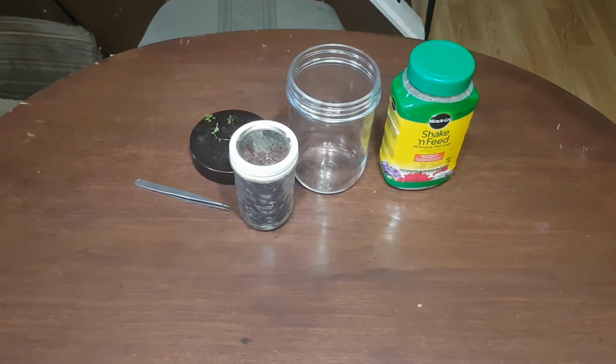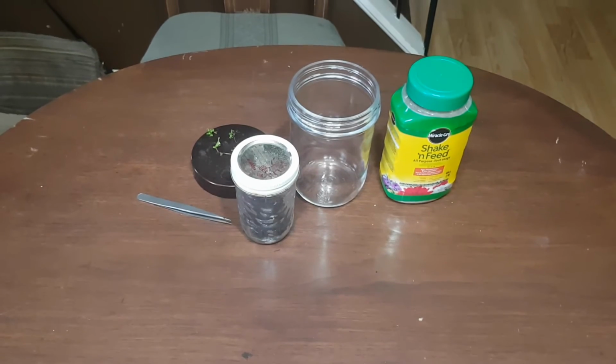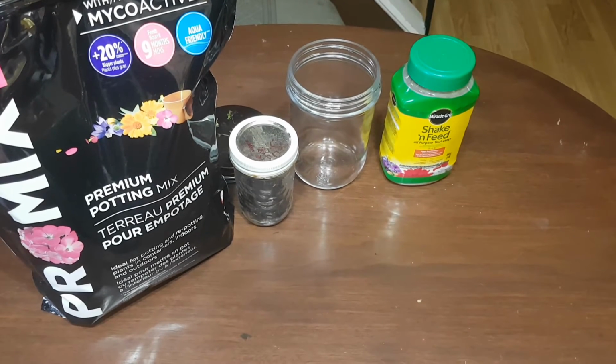I'm using Miracle-Gro Shake 'n Feed, which is basically an equivalent to Osmocote Plus, so it'll give me a bit of extra nutrients. I'm going to be using Monte Carlo, and oh, forgot one thing, let me go get it, and potting mix. So let's get started into this build.